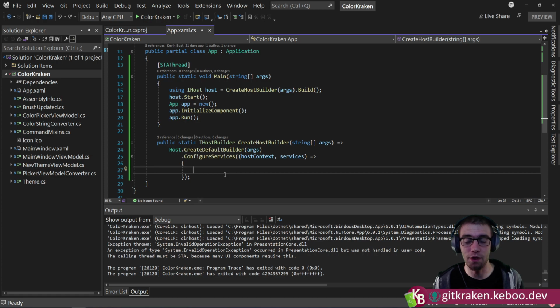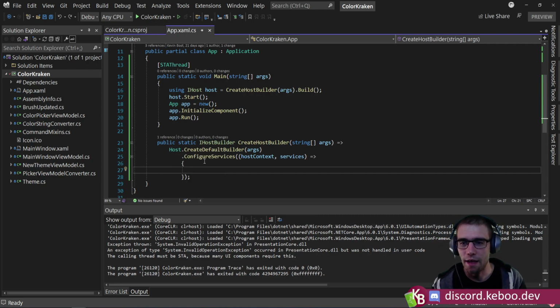The non-Microsoft DI containers oftentimes will add in functionality that uses reflection. So it uses code to examine all of the types in your assembly and just automatically register them. That reflection comes with a hit, because that takes processing time, but sometimes the convenience of making sure your DI container knows about all your classes is worth that hit. So it's up to you to decide if that's a good idea or not. It's something you can do. The Microsoft one by default doesn't do it because it wants to be performant. You have to tell it about all the types. If there's something you care about, you have to add it.